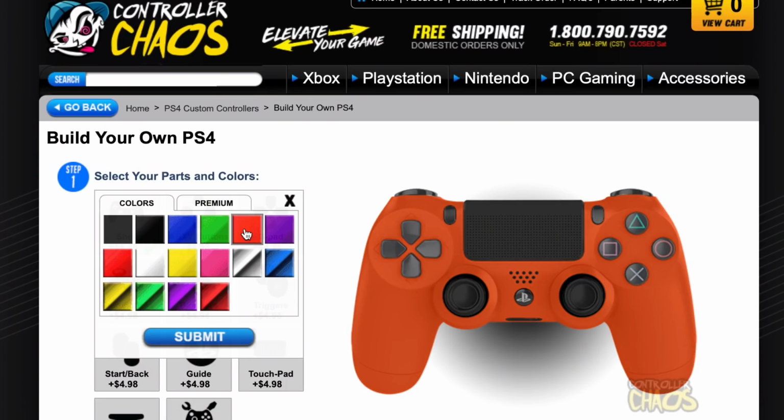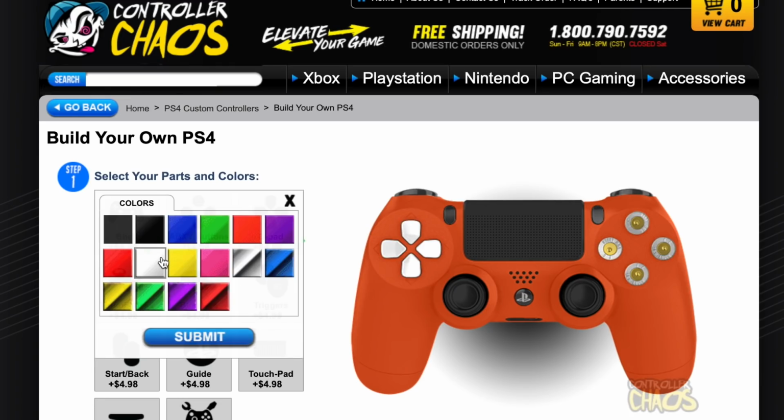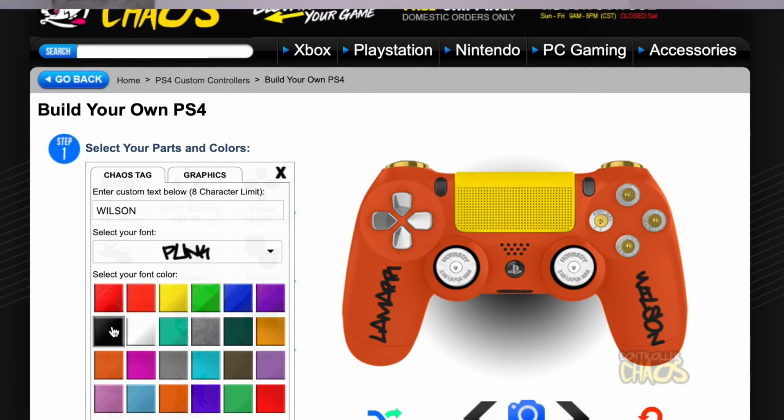Another one of their website's cool features is, let's say I want a PlayStation controller. I like their designs, but I want to design my own my way. Well, they have a build your own feature where you can go crazy and they'll customize it for you. So here's a shot at the website where I started customizing my own PlayStation 4 controller. And man, I'm going crazy. There's so many options. I love that I can do this. And just think about the possibilities for yourself. No one will have a controller like yours if you do this.